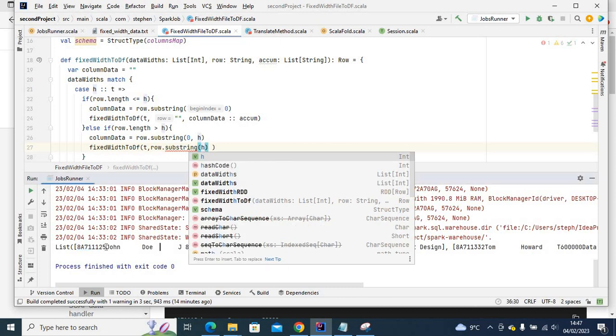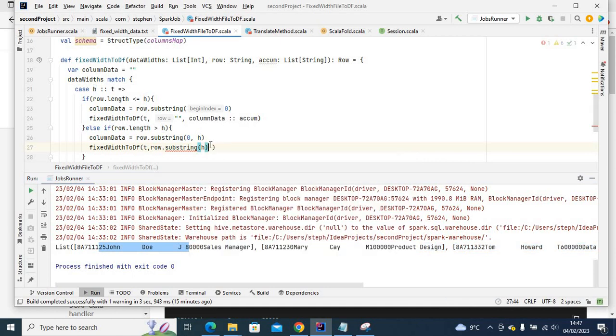So in this case we are returning from this point to the rest of the data, and our new list will be column data outcome. So we are adding to that list. That is basically the logic.